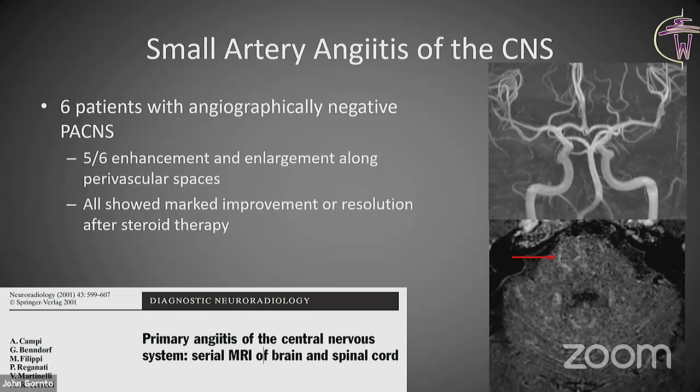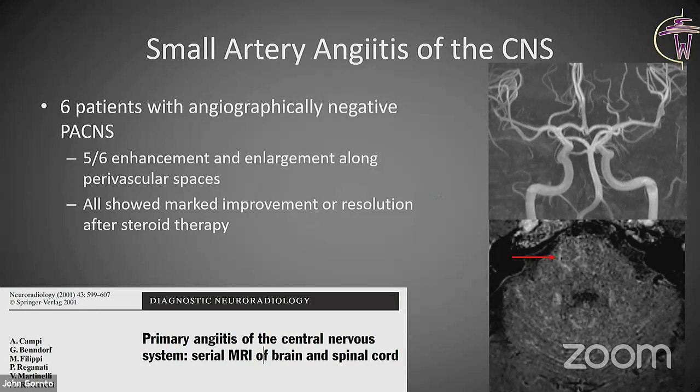Here's a case that we had where you can see the MRA is completely normal, but you can see these curvilinear areas of enhancement within the brainstem. We also saw this curvilinear enhancement subcortically in multiple areas. This patient had a biopsy and a diagnosis of granulomatous angiitis of the CNS. We're not saying vessel wall imaging has better resolution than catheter angiography, but with catheter angiography, it's tough to see what's not there, especially when what you're looking for is lenticulostriate branches. If a couple of lenticulostriate branches are picked off, that's very difficult to see.